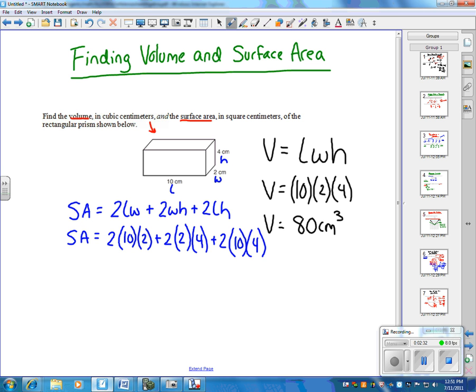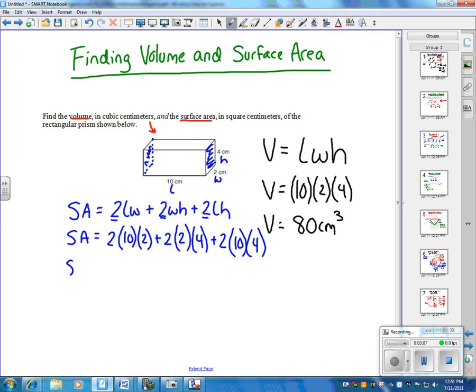Now, as you're looking at this formula, you might notice that each one of these has a 2 in front. Many of you may know where that 2 comes from, but if you don't, the reason there's 2 of them is because we got 6 sides total, and we have 2 like this side here, and then there's an imaginary one here on the other side. Those have the same exact measurements. So instead of putting 6 different formulas for surface area, we take the 3 and multiply each one by 2.